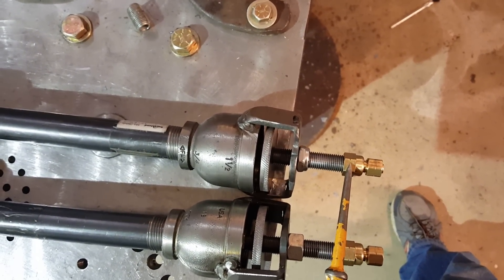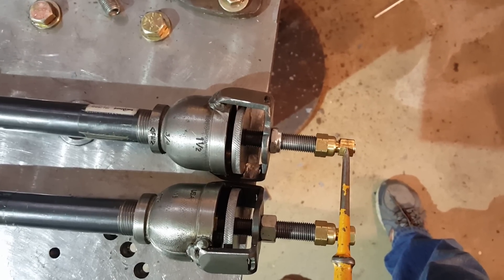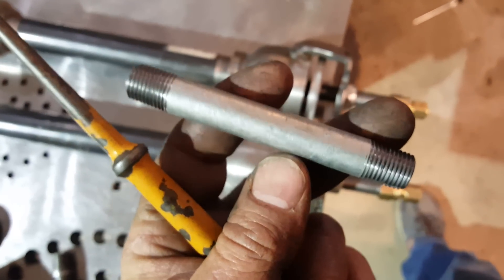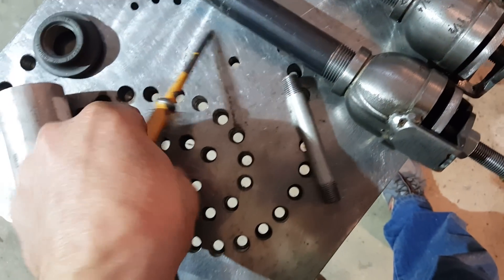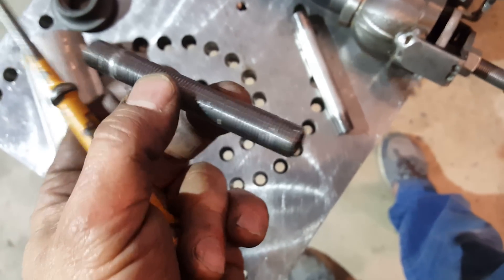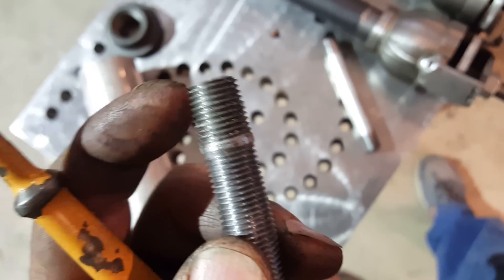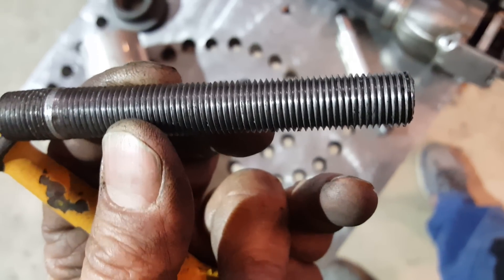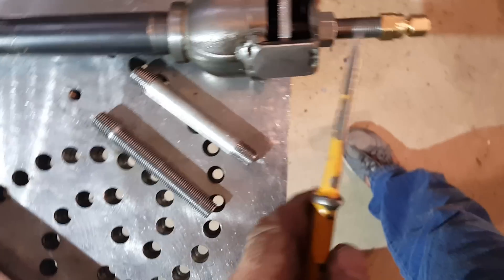Starting at the top: this is a quarter-inch female internal pipe thread that connects to quarter-inch OD copper tubing to hook up to your gas supply. That connects to a quarter-inch galvanized pipe nipple, four inches long. I put it in the vise, take a quarter-inch die, and run it down the length of that nipple. I get them extra long so I can cinch them in the vise for machining, then cut them off and clean up the threads with the die.